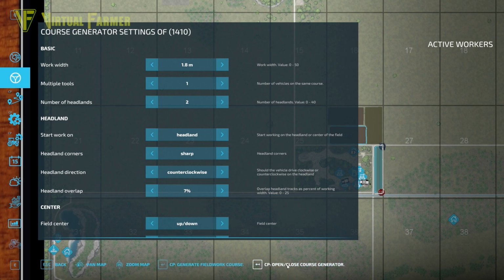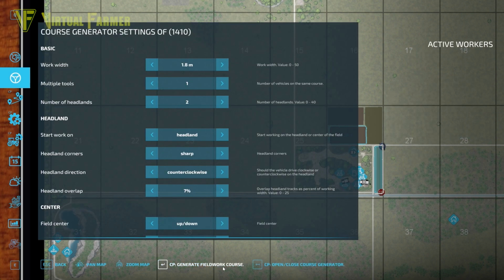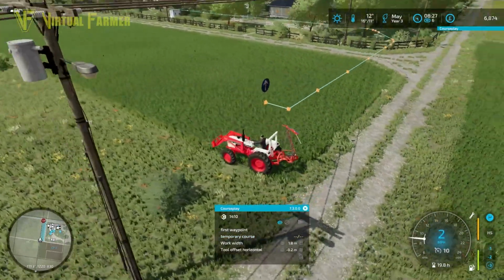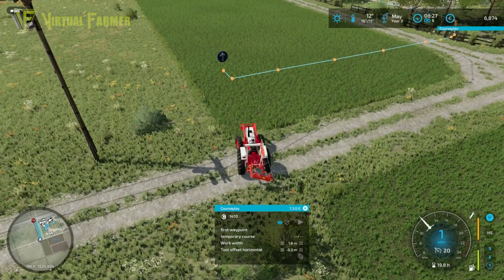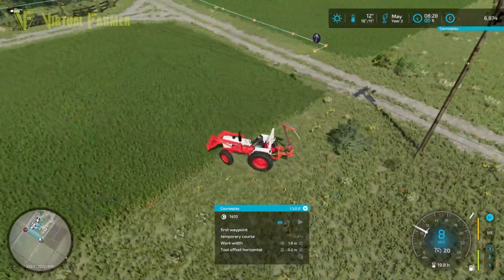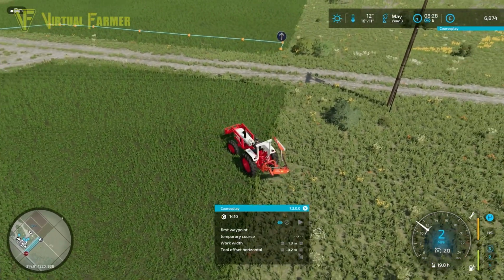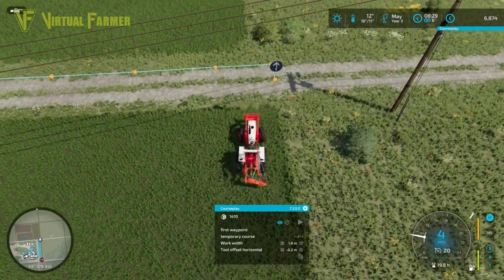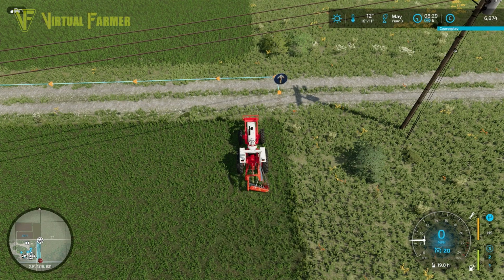There we go, starting at this top corner. So we'll close the course generator and get out of here. And yeah, that's going to start the other way around. Bring it into first gear. I'm definitely having some interesting issues with my shifter at the moment. Doesn't seem to be behaving itself properly. It should be all right, I think, and we might try and replace it with something in the near future. Let's go first waypoint, and away you go.